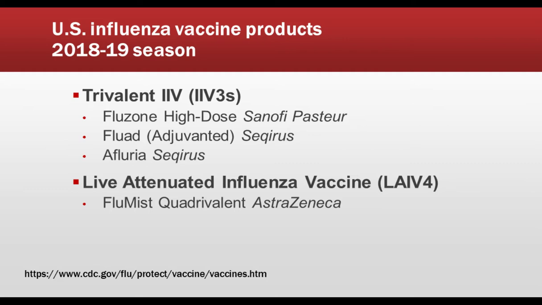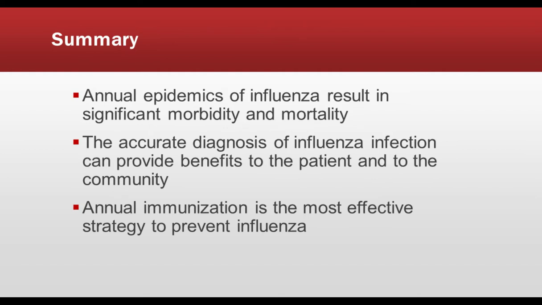And before it was pulled temporarily, there was evidence that it was better in children than the standard inactivated flu shot. All of my kids got the flu shot this year because at the time we went, our pediatrician had not received FluMist. So the summary: annual epidemics of influenza result in significant morbidity and mortality.